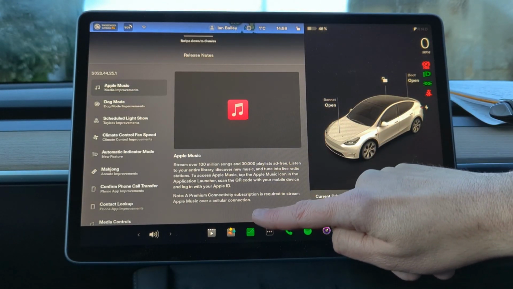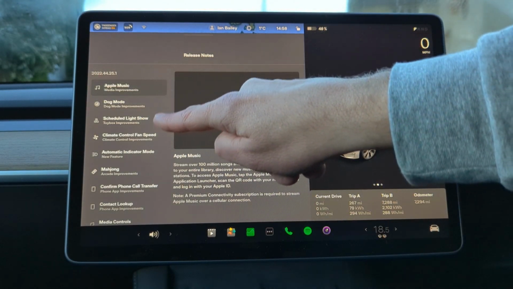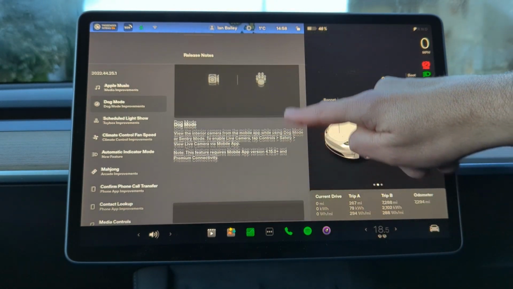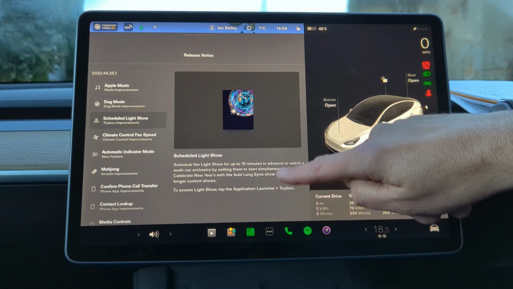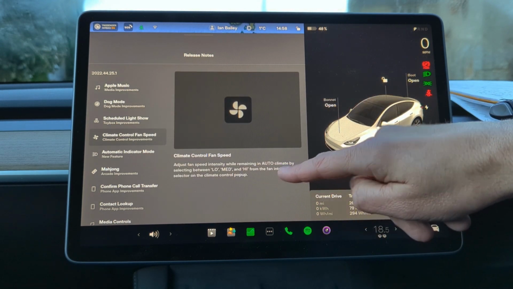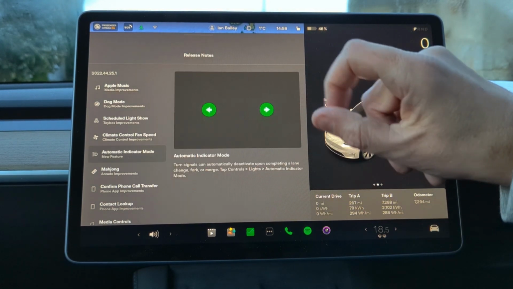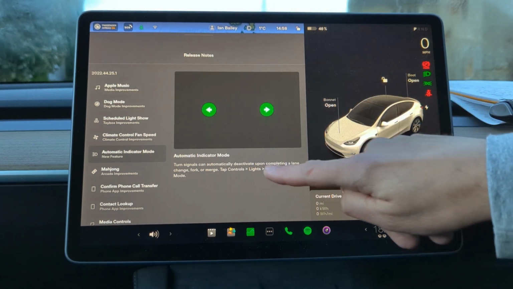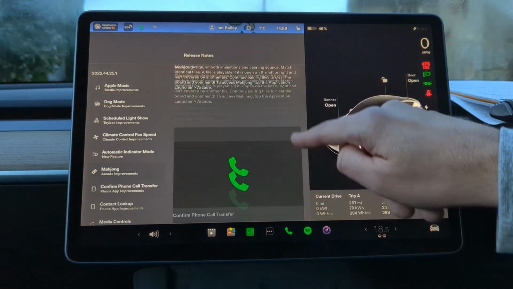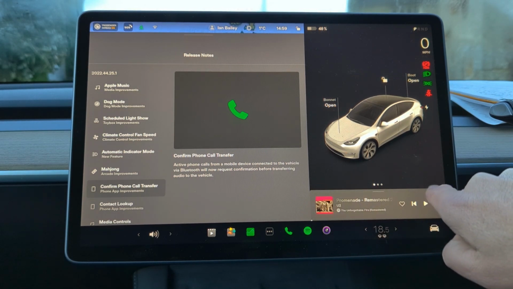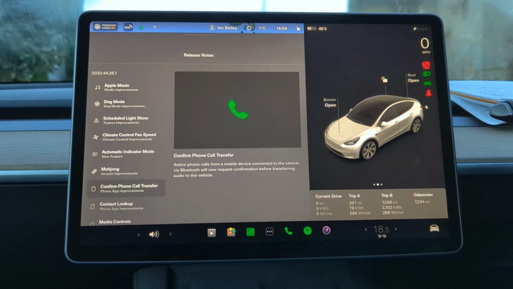So in this case, this is telling me about all of the different upgrades that were added to the car on the last drop of software updates, and it drops software updates over the air without you having to worry about it on a regular basis, with lots of improvements about the way that the car functions, the way that some of the graphics are done. So these tiles on the bottom were added in the last update.